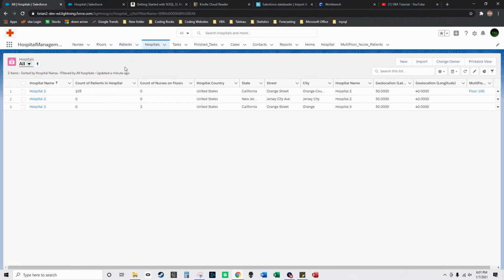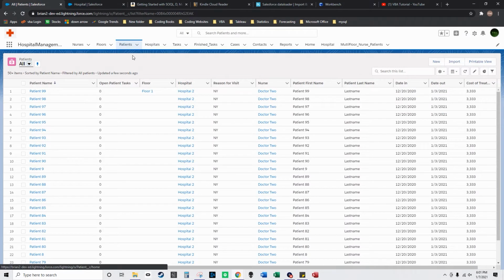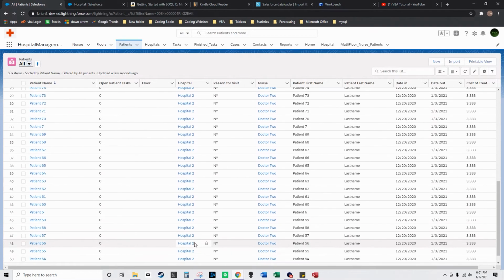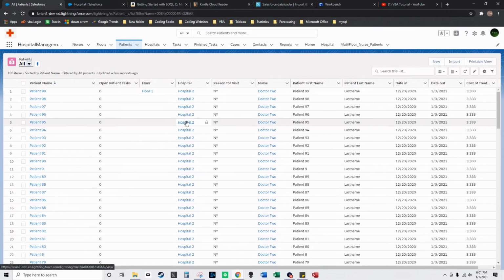You can have a lookup relationship and a master-detail relationship. On the patients object, for example, I have a master-detail that looks up to whichever hospital I decide to assign when I create a new patient.